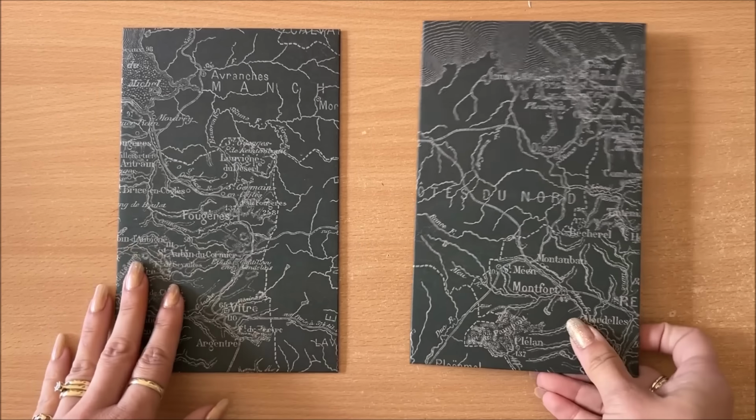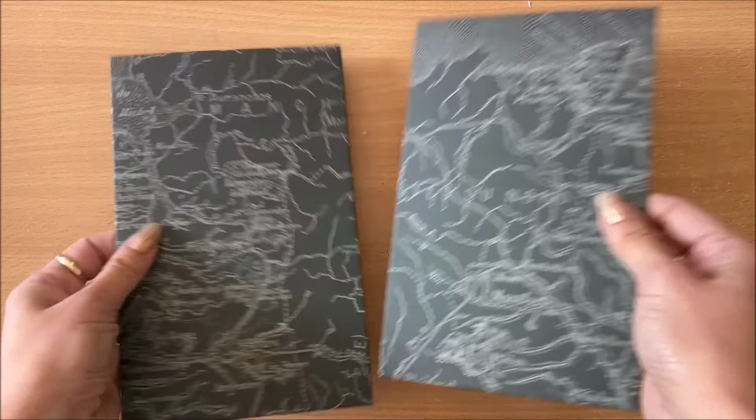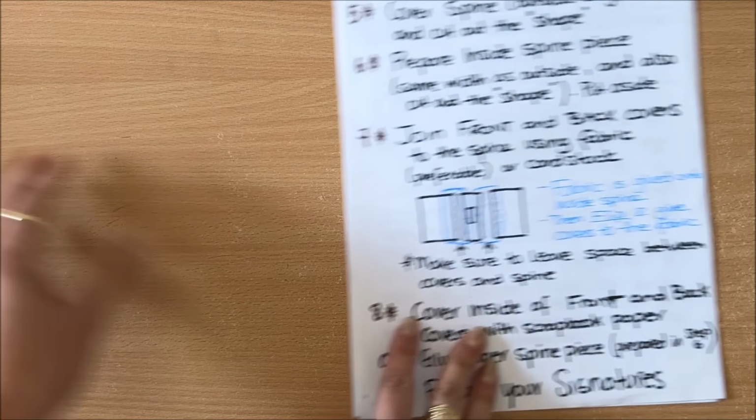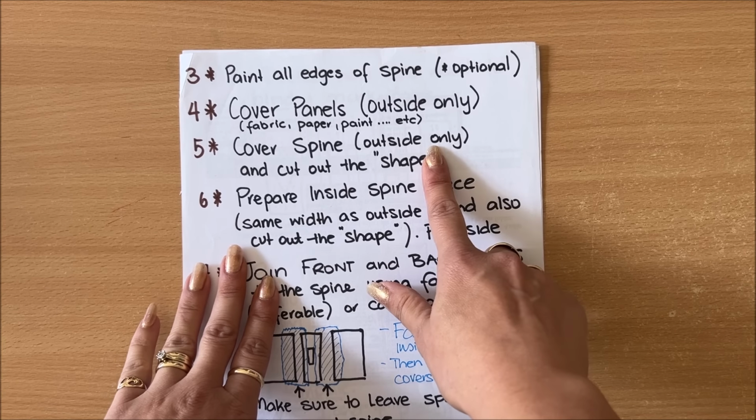And here we have it. Both of my panels are done. These are going to be my front and back covers. So we're only covering the outside for now. I'm going to pop that aside. And the next step is to cover the spine, also outside only.